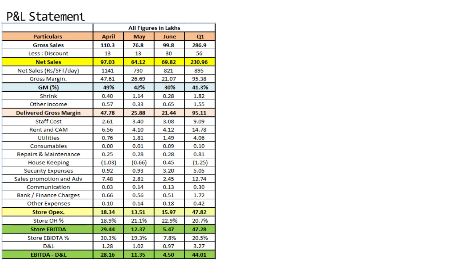So now let us consider an example and explain all the components of P&L statement. In this example, we will consider the P&L statement of 3 months of a particular company, that is the P&L statement for the Q1, that is April, May and June. So friends, this is an example of a typical retail store. On the left hand side we can see the particulars of the store, and on the right hand side we can see the expenses.